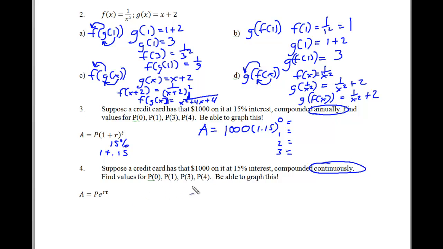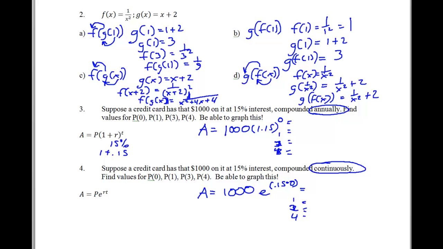Now, in this situation, we got compounded continuous interest, so the equation is going to be A is equal to 1,000 e, and the rate is going to be 0.15, not 1.15, 0.15 times your time, so you're going to have that times 0, and you get your answer there, and then you'll do that times 1 and 2 and 3. I'm sorry, I put 1, 2, 3, but it really meant 1, 3, 4. And of course, these questions might be a little different on the test itself, but you should be able to quickly get your 4 answers and graph them.